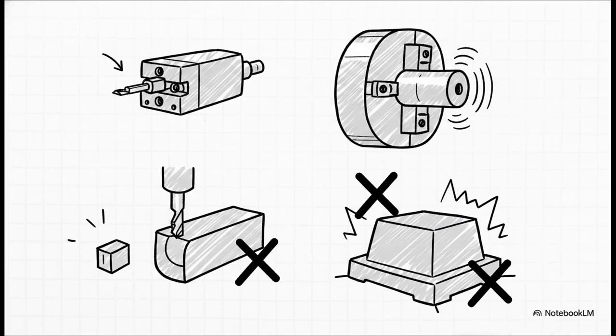Okay, so whether you're turning the outside, boring the inside, or drilling straight through, adhering to a few golden design rules is crucial. Mainly, it prevents tool chatter, which is that terrifying vibration that completely destroys parts. First, you must minimize your cutting tool overhang. Second, you have to support the workpiece rigidly. Third, please don't design unnecessarily sharp corners that are practically impossible to cut. And finally, always rely on machines with high stiffness and damping capacity. If you follow these rules, your manufacturing process becomes beautifully economical and staggeringly accurate.